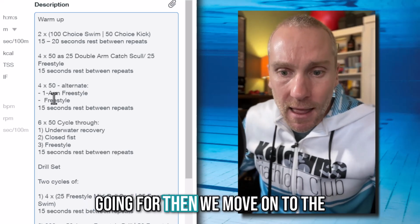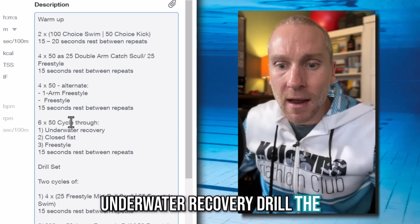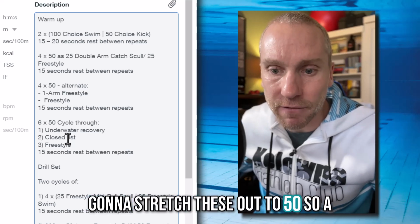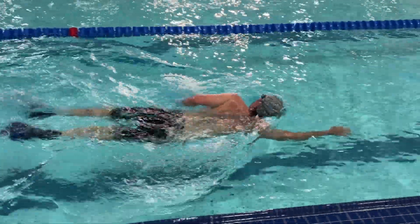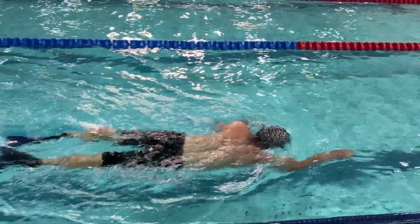Then we move on to the underwater recovery drill, the closed fist and freestyle. We're going to stretch these out to 50, so a little bit longer. Now the underwater recovery drill, again, you're just sneaking the arm back under instead of coming up over the water.